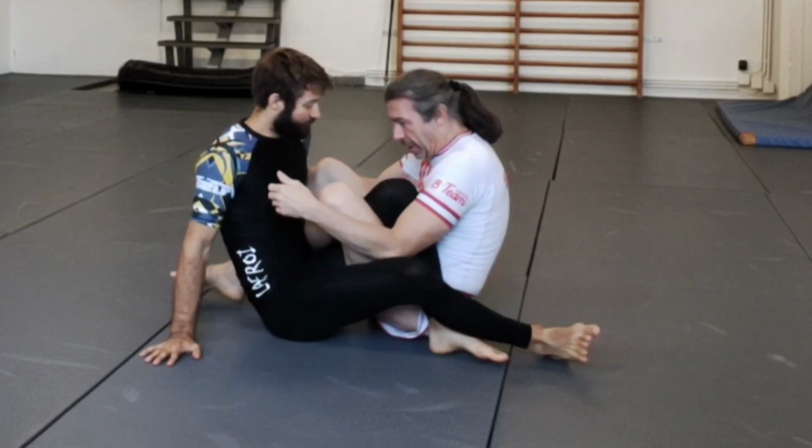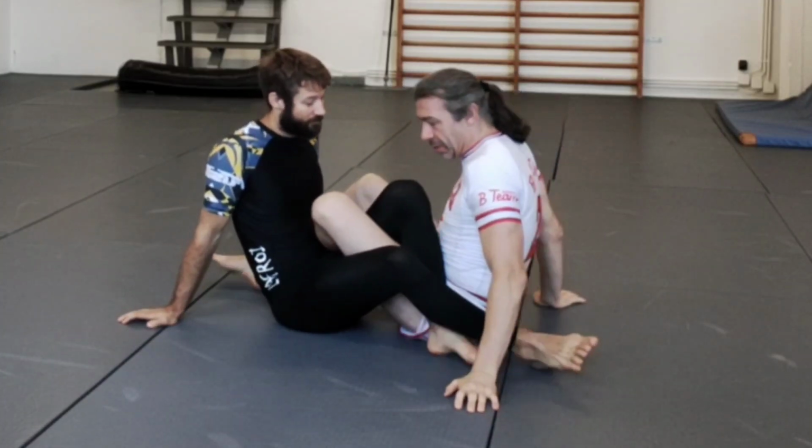Move this way, that way. I want to make sure you kind of like this so that I can get better in the camera.